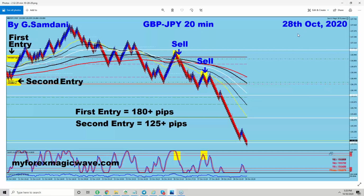Then on the 27th, I had a couple of entries. For example, this was on the 26th, this was on the 27th, but I closed both of these trades on the 28th. The reason is that some entries on the 26th and 27th did not move much. The market just didn't move. The entry was there and it's perfect, right? But price just didn't move, maybe 20, 30 pip, and I just wanted to hold it. So I held those entries for the next day. On the 28th, I have 5-6 trades, some new and some from the 26th and 27th, and I closed them.